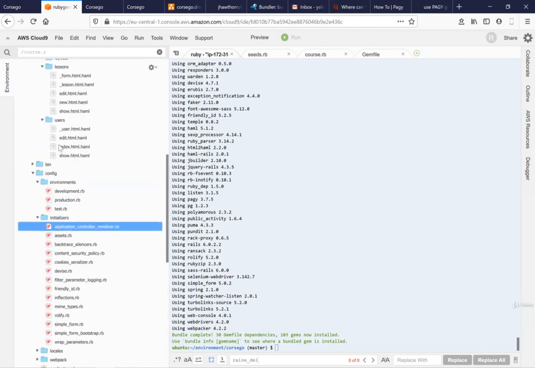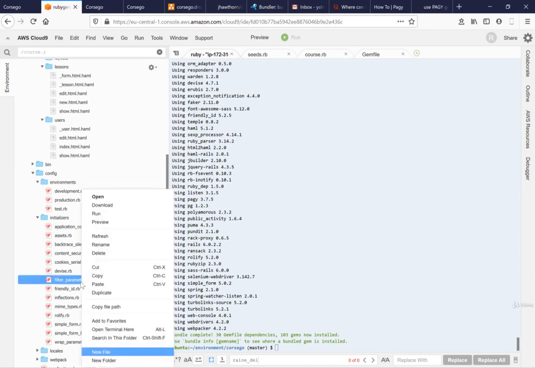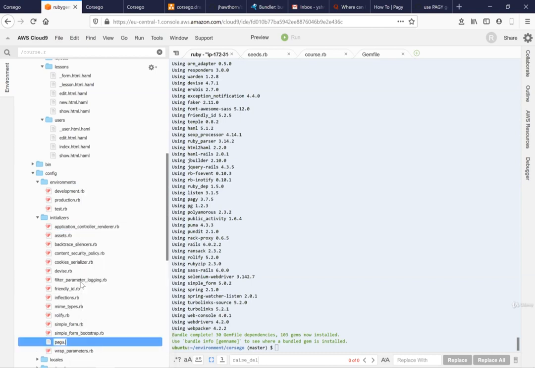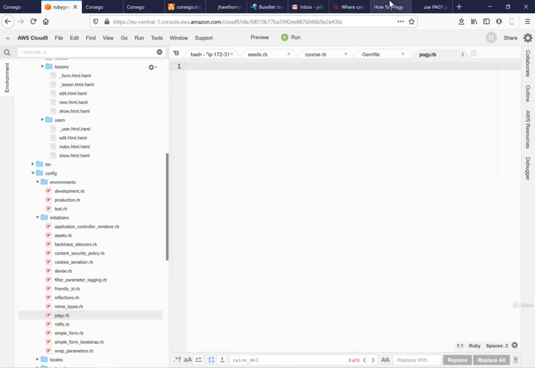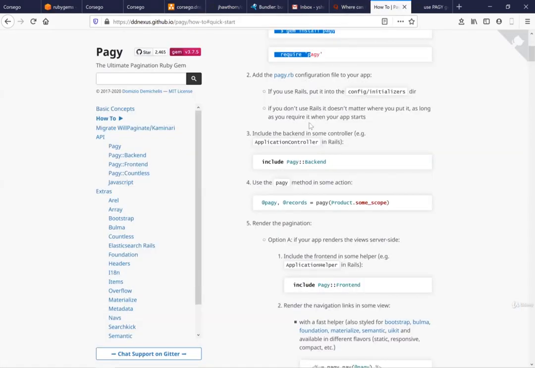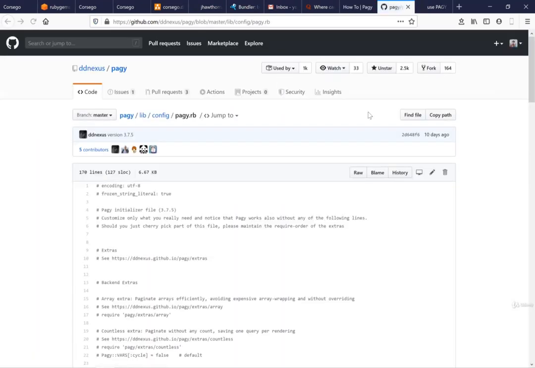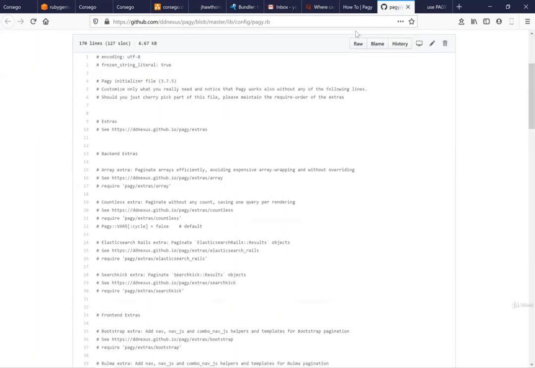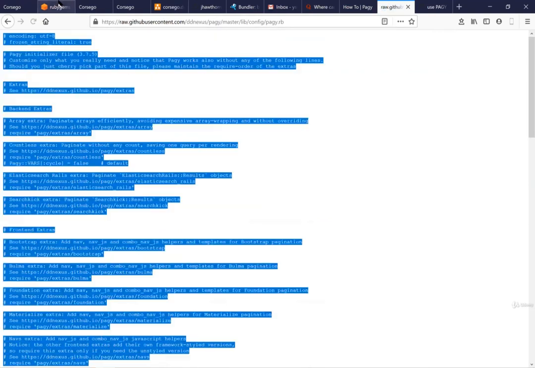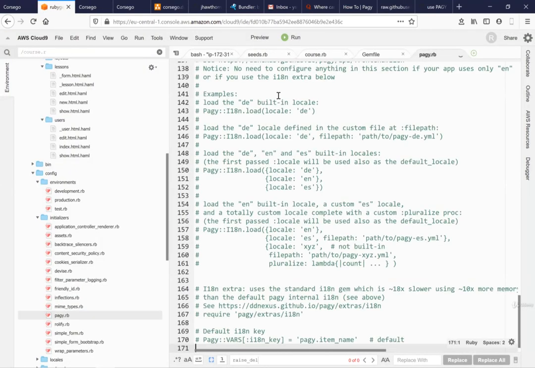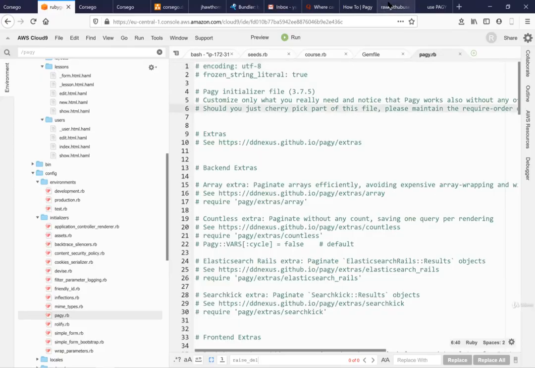So config initializers, and here we will create pagy.rb. Okay, and inside we're going to add the content of this file. So we take it as raw, copy, paste, and we have it here.